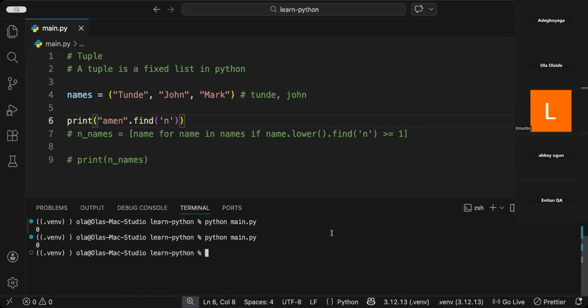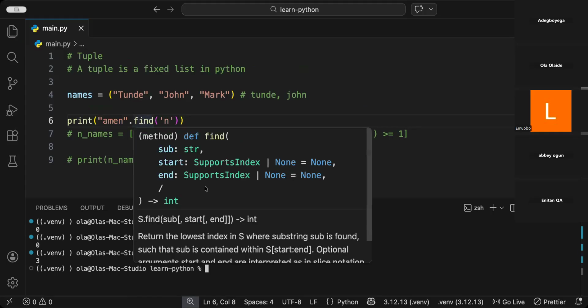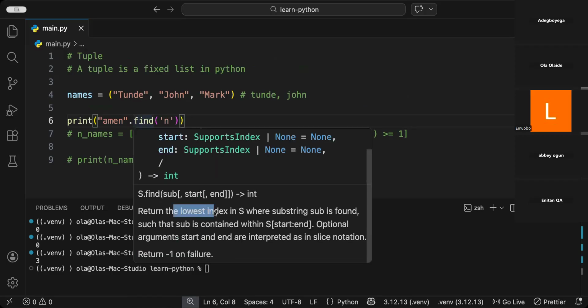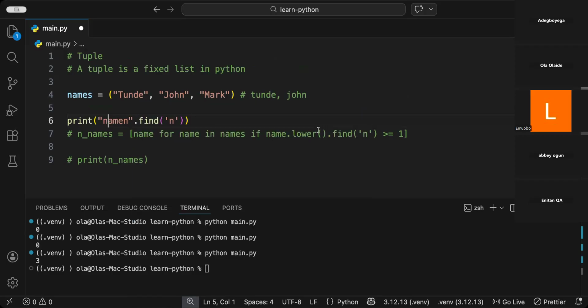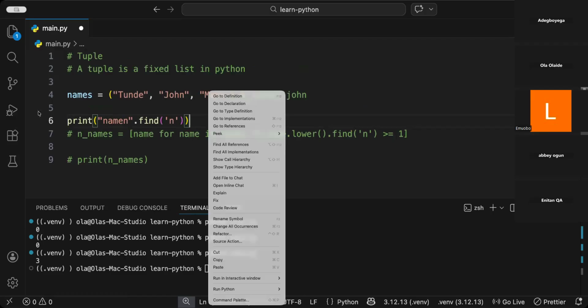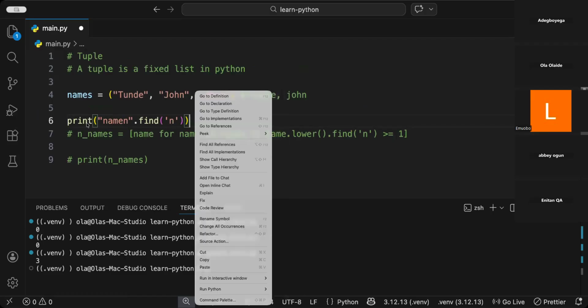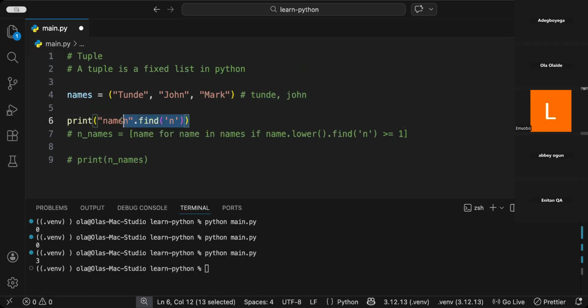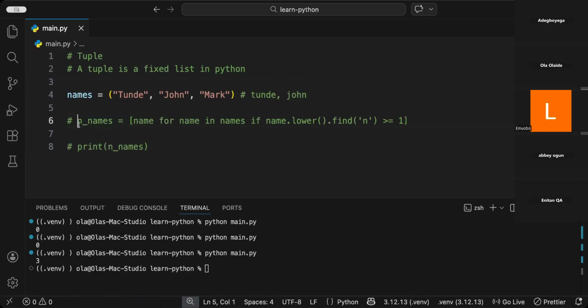I think it returned the index instead. Okay, it returns the index. It returns the lowest index in S. That makes sense now. So it returns the index rather than the occurrence. How do I get the occurrence?